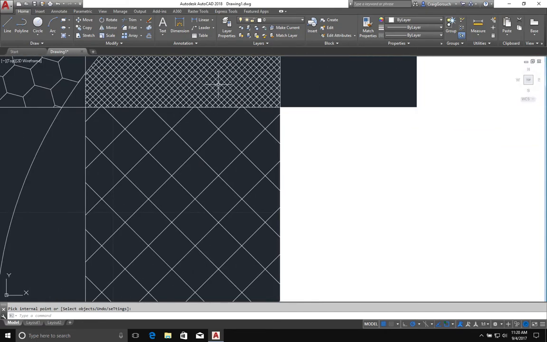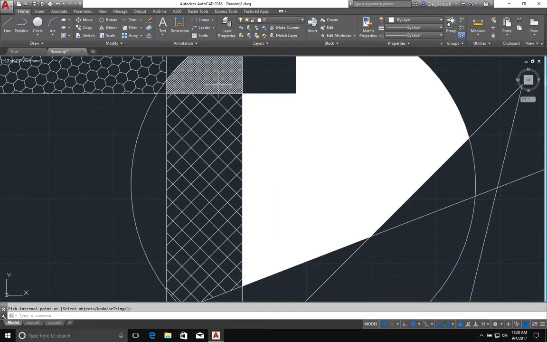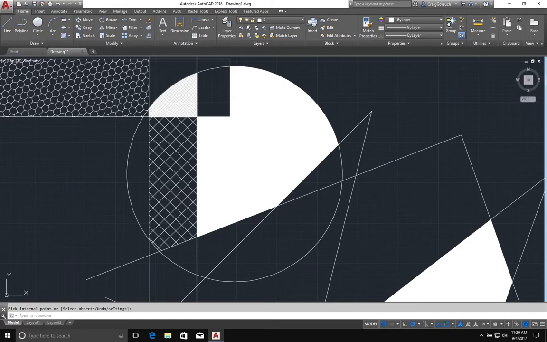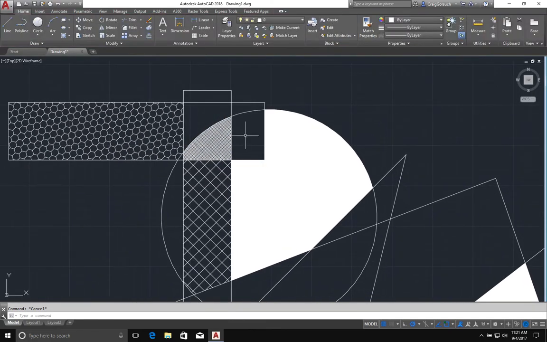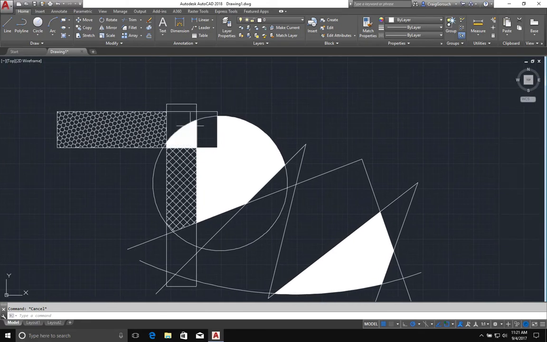So sometimes that can come in real handy when you're working on incredibly small, detailed information. It may not come in handy when you're doing very, very large scale plans. And you can tell, at this distance, that hatch pattern is almost solid. You print this out even on a laser jet at 600 dpi, and this pattern and this pattern on the page are going to be indistinguishable. It's usually why I don't use that type of pattern very often. I will use a user-defined hatch pattern like I've got right here.